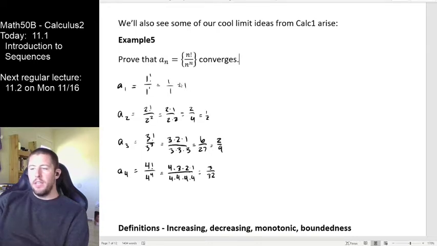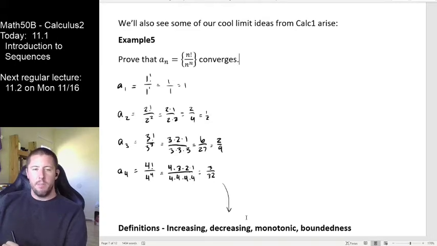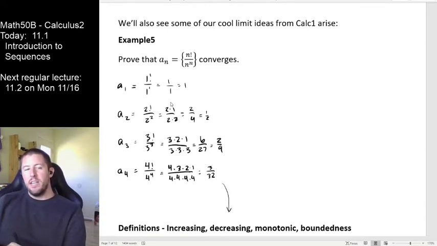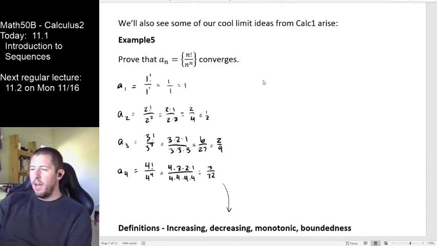A thing that I'm noticing here is it seems like this is continually a decreasing sequence, which by the way is one of our terms coming up in a minute. It seems like this is going to keep getting smaller and smaller. It also seems that it's always going to be a positive number over a positive number. So I'm asking you, if a sequence is guaranteed to always decrease and it's also guaranteed to be positive, then what do we think it's converging to? It seems like this is converging to 0.